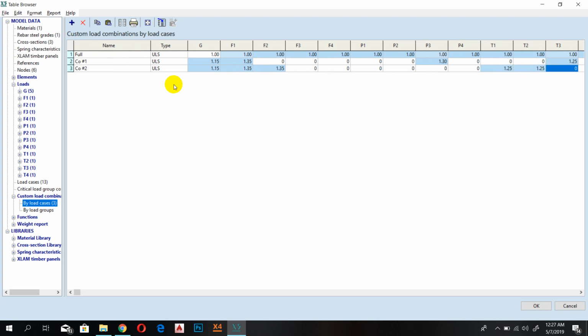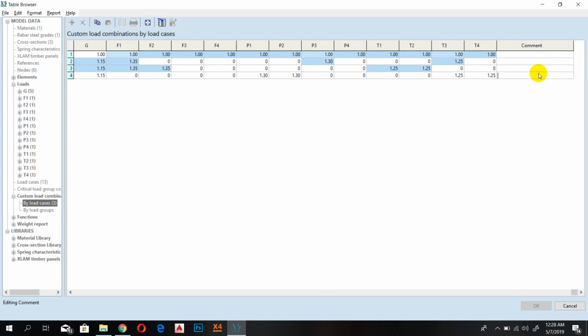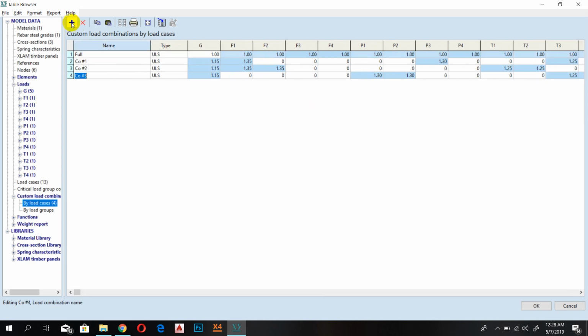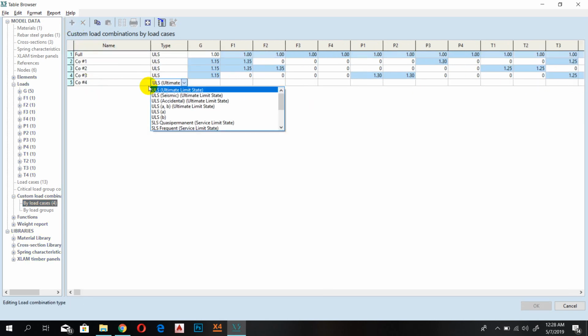Then T1, which value is 1.25, 1.25. Yeah, that's all. And now load combination 3. ULS, and again you have to check from the image. But I already know, so for me, this will be 0. P1 is 1.3, then P2, and then 0, 0, 0 and then T, T 1.25, that's all. And then the fourth or last one, it's ULS.